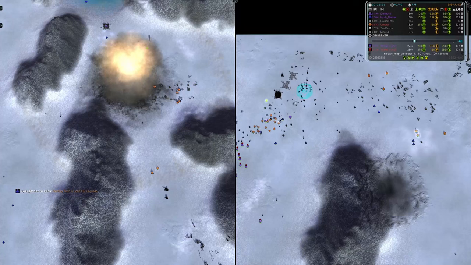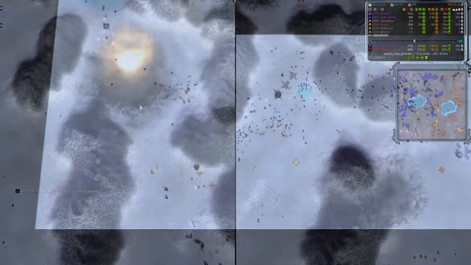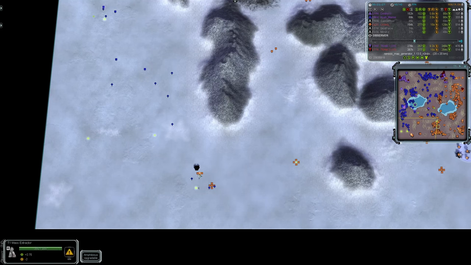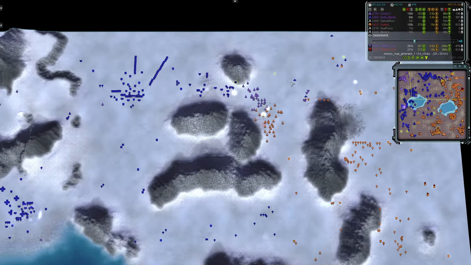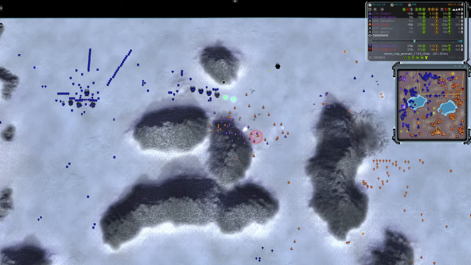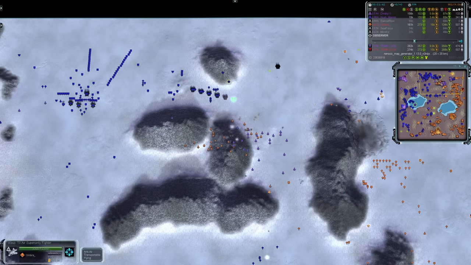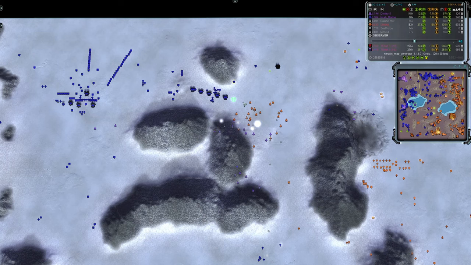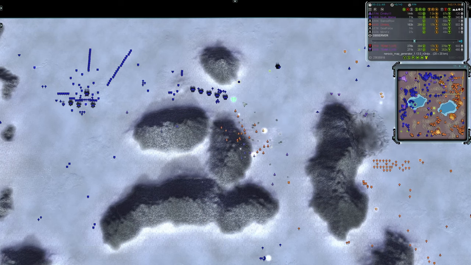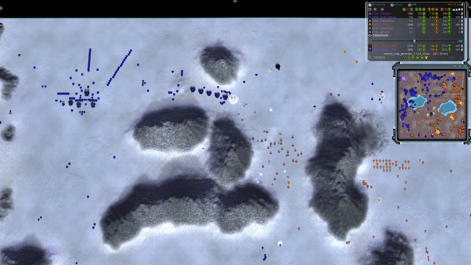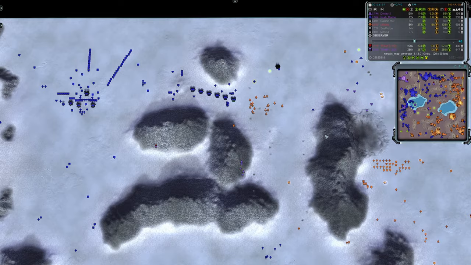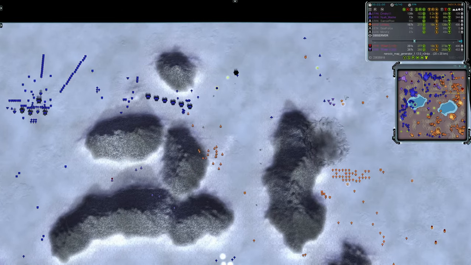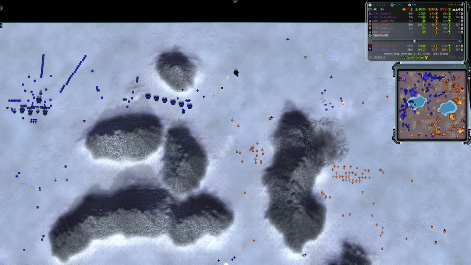And those whalers have come back to pummel Hot Team's army. Down here, these tanks, which Nyar has inherited from Saints, have denied this expansion being taken again and could get some eco damage done, but I think we're about to see an air fight here to try and get rid of these whalers. Who's going to win? Umbra or Dimitri? Previously, Dimitri had air control, but Umbra's obviously been focusing on getting a decent amount of air up, and it looks like he might win it. Look at that! Umbra takes air control from Dimitri, and he should be able to go and clean up those whalers with no problem now. And he'll need to, because these harpies are expensive. He won't want to lose them.